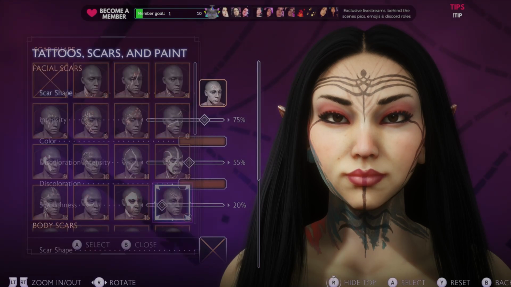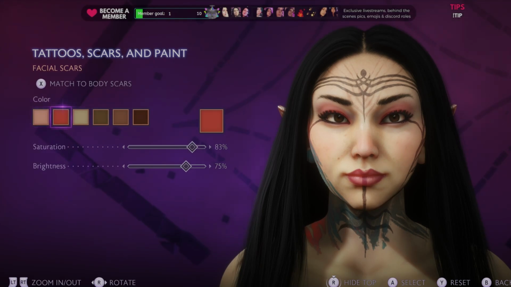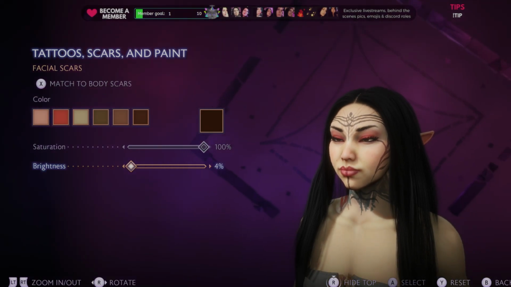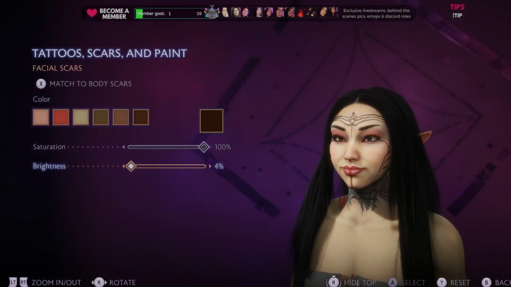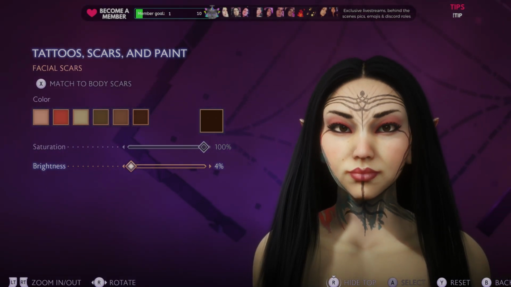Let's put that in and see what it looks like. Let me have a looky. Brightness. I just like subtle. I think she's so pretty. So anyway, they're the settings for her. I really hope you like it.